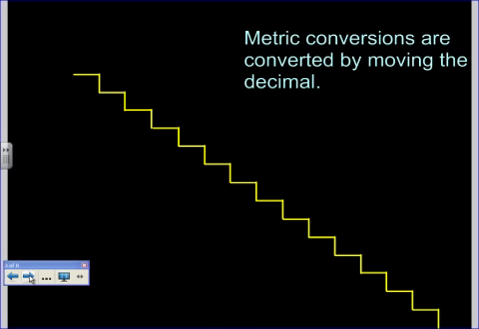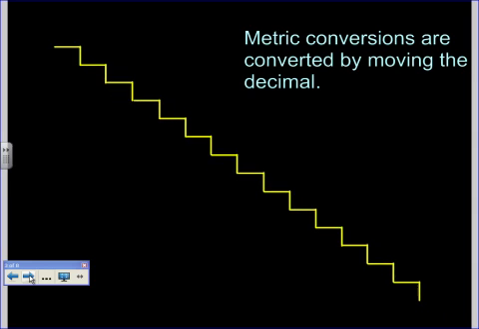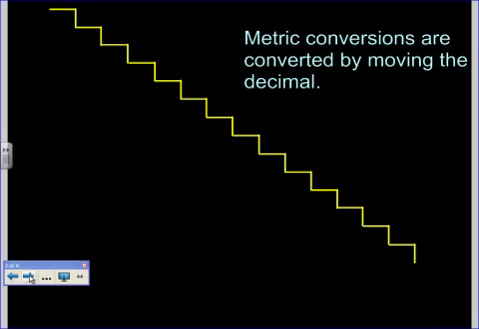So one of the easiest ways to do these conversions, and we're going to learn the method in the next couple of podcasts about how we're usually going to do this, but one of the easiest ways to start out when you're just trying to figure out how to convert metric units is to use this little staircase. This is something that you can draw pretty easy. And then you can go up and down the staircase, and that will show you where you need to move your decimal places to do your conversions. So if you look on your notes on the page with the staircase, you can mark the stuff down that I'm going to write here on the staircase. And then we're going to walk through some of these examples that are on the page here.